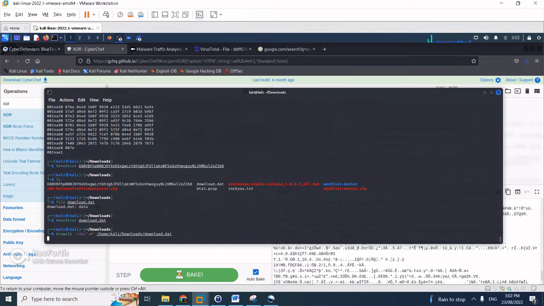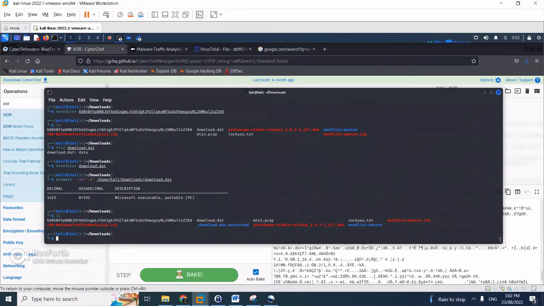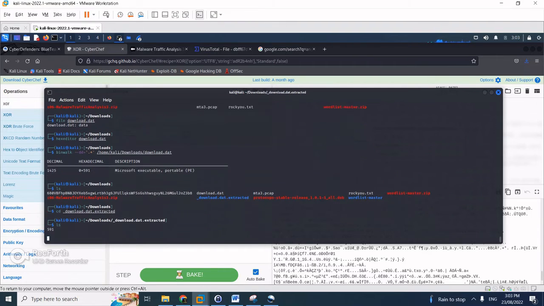In this case, download that, execute it, and if everything is okay, as you can see, it was able to extract this file, which is a portable executable. Okay, this is the DLL we are looking for, so it will create a new extracted folder, as you can see here. Download that extracted.